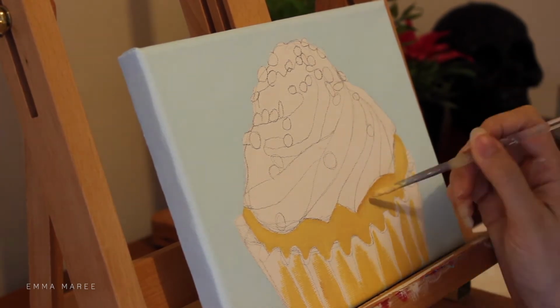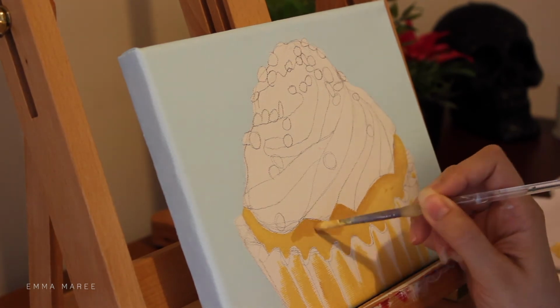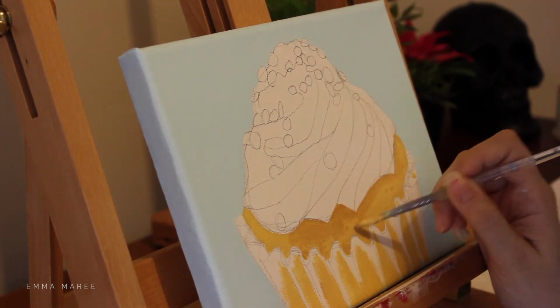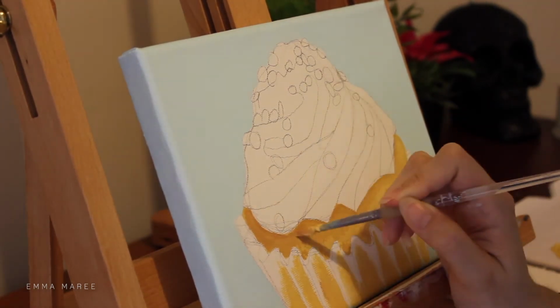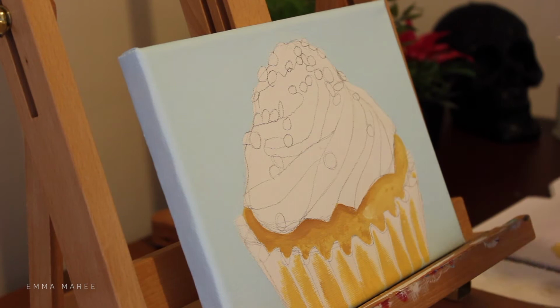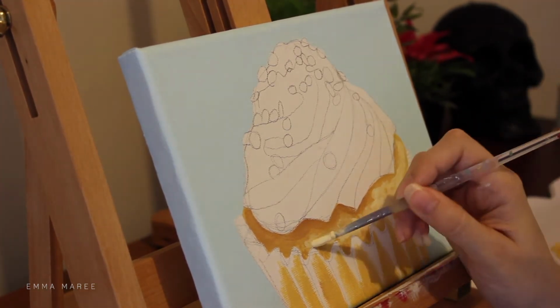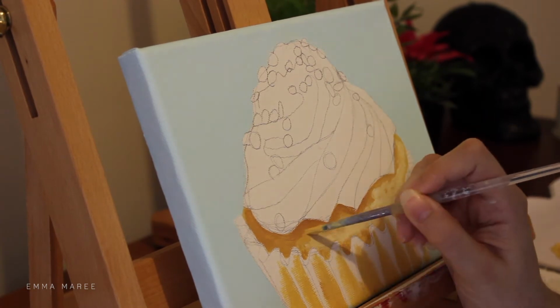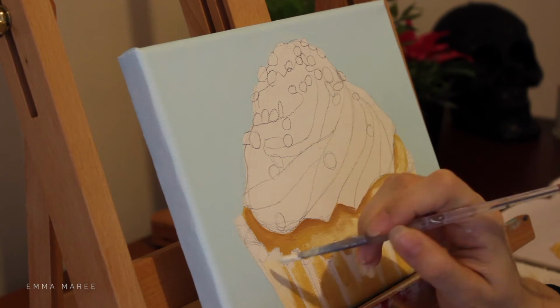Once I've blocked in the first layer, I then go in with a slightly darker color and add in the shadows under the icing, as well as adding mottled bits, just little dots here and there that make up the texture of the cupcake. Then we go in with a lighter color, just adding some highlights here and there, and again on the cupcake you want to dab it in areas to give that cupcake texture. I also use the same color on the paper bit that the cupcake is in. We use that as the highlight color.